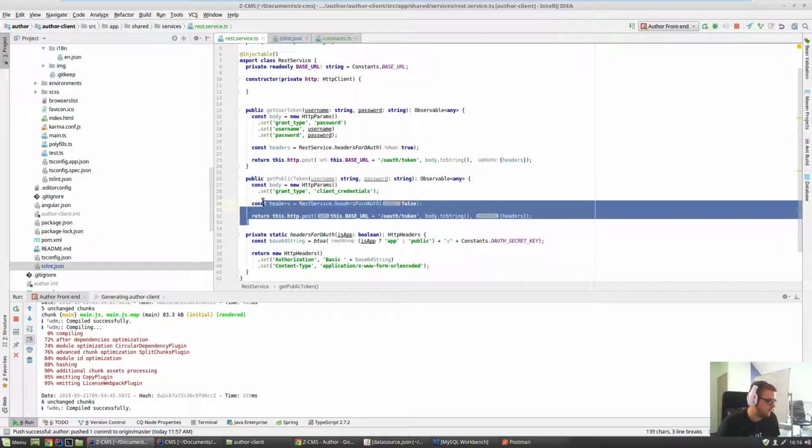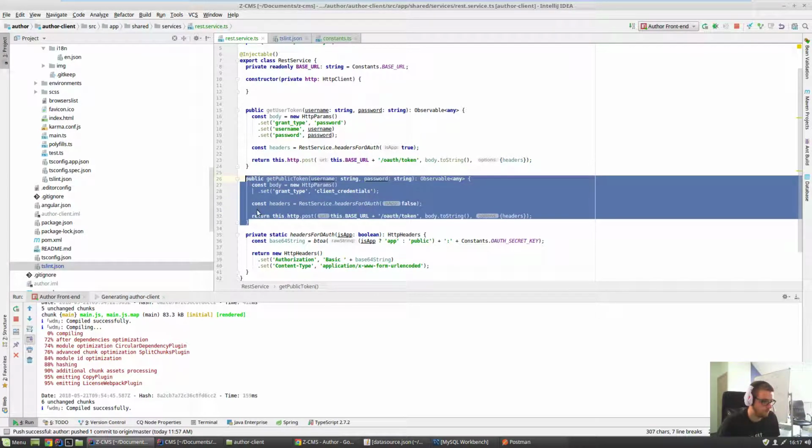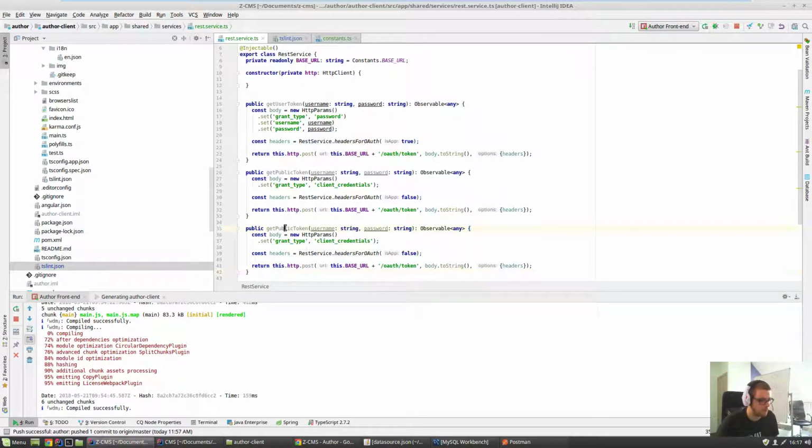We have another one, and we will copy paste it. Get refresh token. Well, we will not call it get, we will call it refresh token. In here we don't need the username and password, of course. For the refresh token we need a token, but no password.